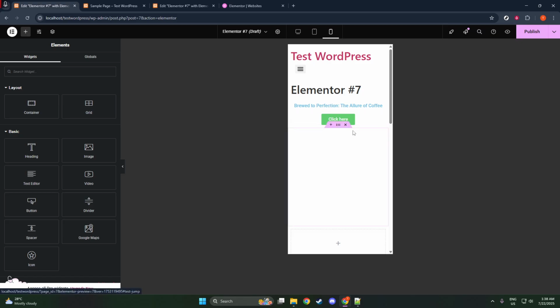Now, one of the most effective strategies is to design your site with mobile in mind first. Think about how people interact with mobile devices. Everything is about tap targets and clarity. You want to ensure your text is large enough to read comfortably and that buttons are easy to tap without accidentally triggering something else. Consider simplifying your layouts for mobile users so they can navigate your site with ease.